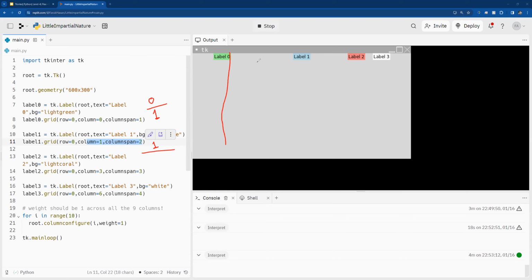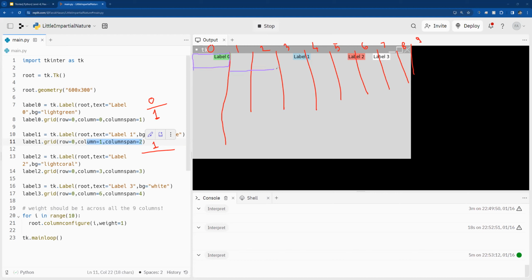So I'll first draw this. So 1, 2, 3, 4, 5, 6, 7, 8, 9. So this is 0, 1, 2, 3, 4, 5, 6, 7, 8. Actually, I need one more. Let's do 9 here. Let's change the color. So label 0 is in the 0th column.